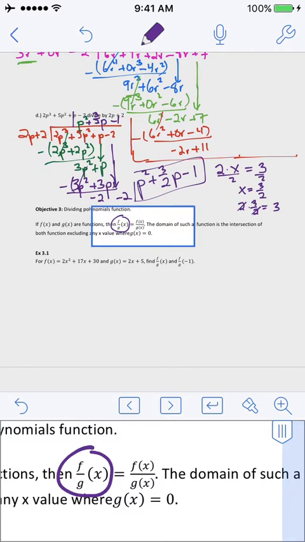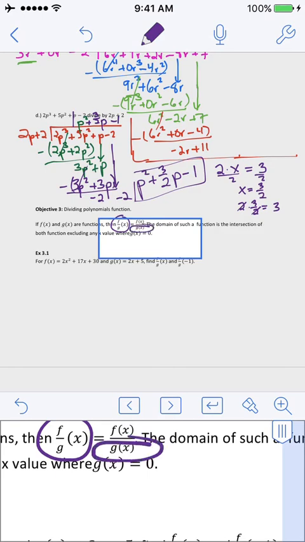Just like composite, this one matters about the order, right? G times f is going to be the same thing as f times g. But when you divide f by g, it's going to be different when you divide g by f, right? So whichever one's your divisor needs to be on the bottom. Speaking of that, your divisor has to be on the bottom of a fraction, right? So your divisor cannot equal 0. Your divisor cannot be the constant function 0, and it also cannot be any of the places where it is equal to 0. So we'll have to watch out for that. The domain of this function cannot have any x's where the divisor is equal to 0.